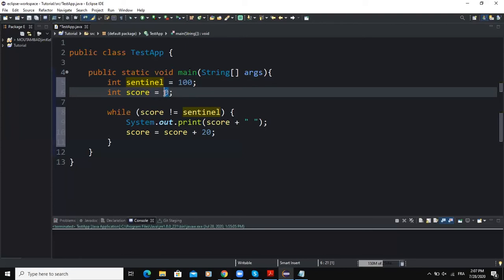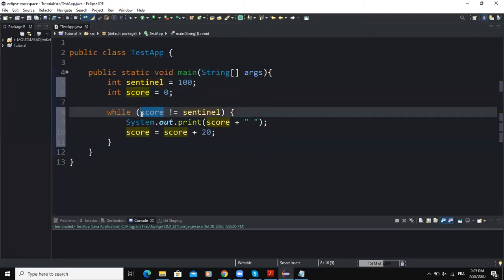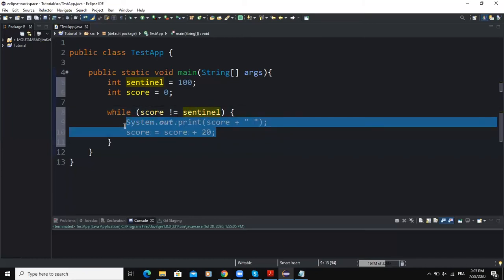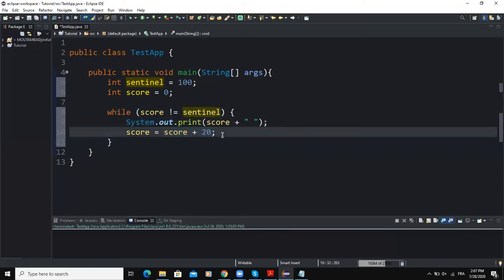In the while statement, we are using the loop condition to test the loop control variable score against the Sentinel variable. As long as this loop control variable is different from the Sentinel variable, then these action statements that we have in the body of our while loop are going to be executed.